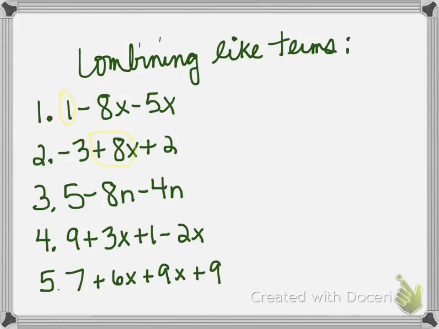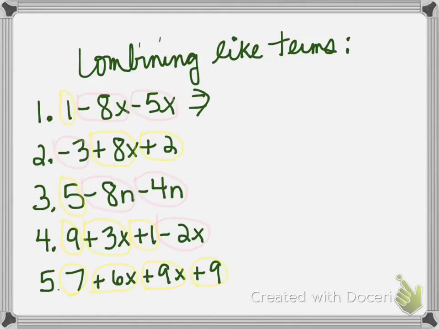The way I'm teaching this in class is to take two colors, yellow and pink, and circle or highlight your positive numbers yellow and your negative numbers red or pink. When you do this, make sure that you include the symbol in front of the coefficient or variable. Now you see all the different ones.